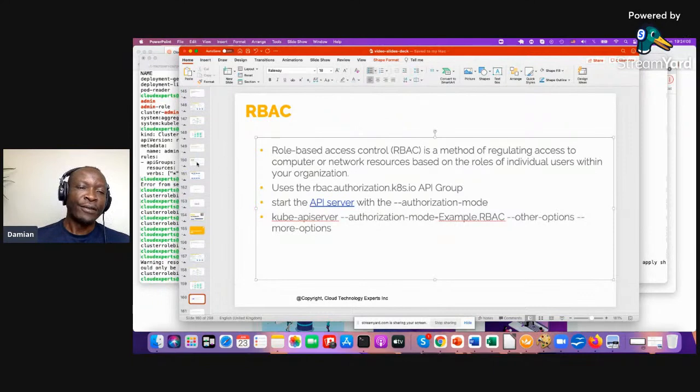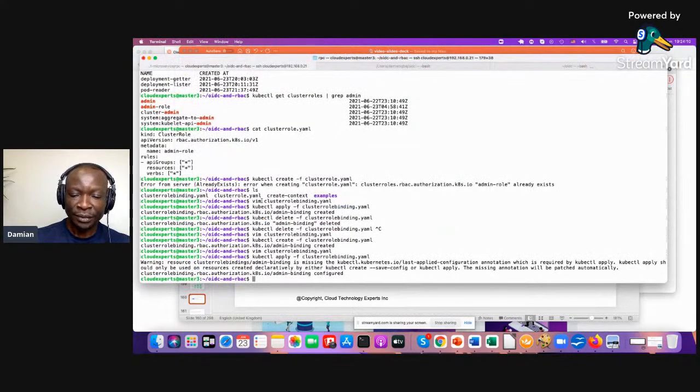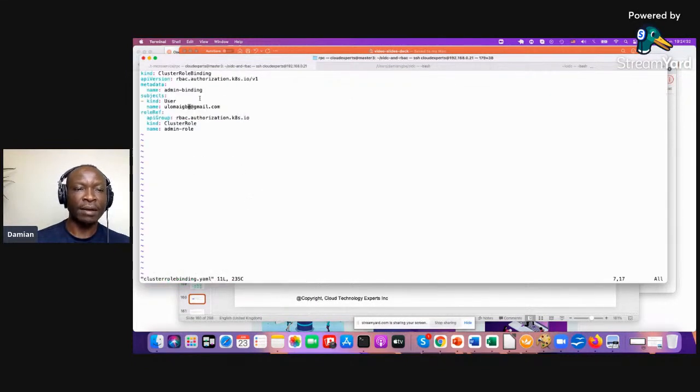If you're not familiar with Kubernetes before now, before you can create an object in Kubernetes, you need to create a file that describes the attributes of the object you want to create. So you're going to use a lot of YAML files. Here, you already saw the YAML file that I created. One of them is here; this is the one I just created for the cluster role binding.